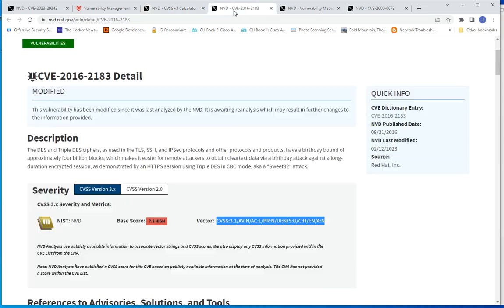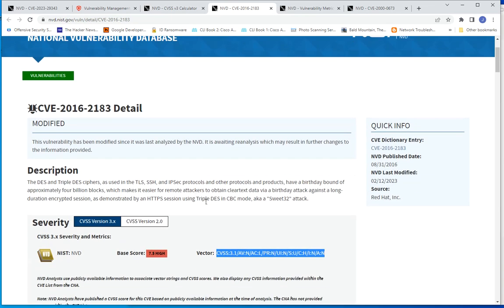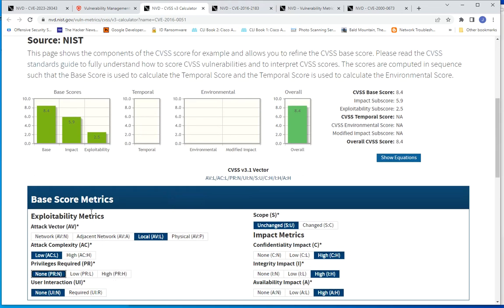So if you've noticed this, let's use this as an example. The attack vector in this case is network. So if I come here and look at the base score formula, the attack vectors that we have are network, adjacent, local, and physical.